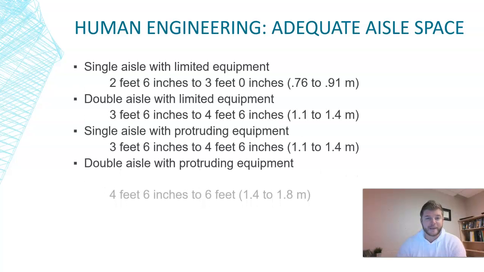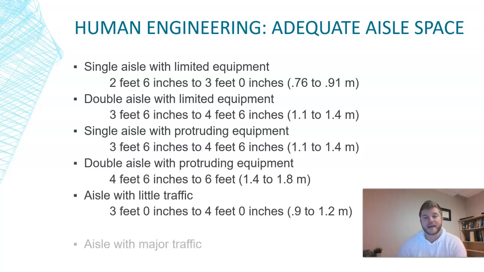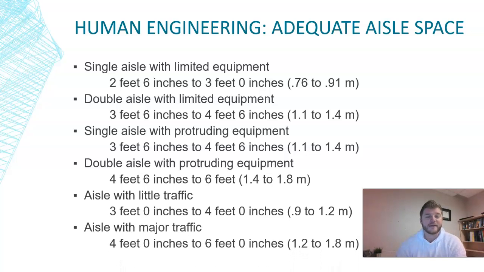When we think of aisle space, this is a really good slide for you to base a lot of your aisles on. First we look at equipment. You could have limited equipment, and if you want a single or a double aisle, you have different dimensions there. Limited equipment means things like toasters and coffee makers that don't have opening doors. So at 4.5 feet, you can do a double aisle, with 2 people still getting by each other.